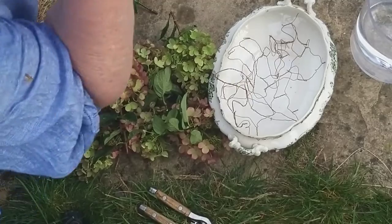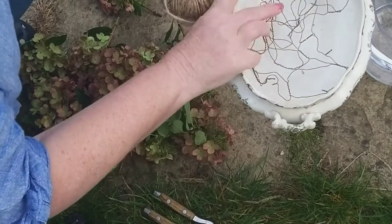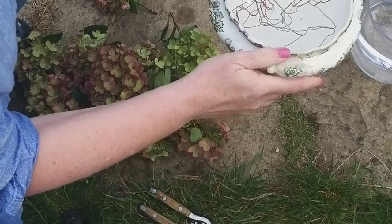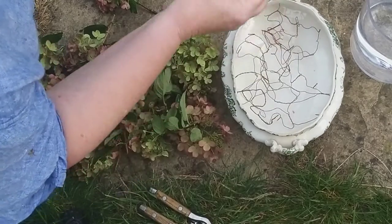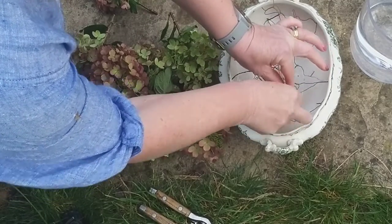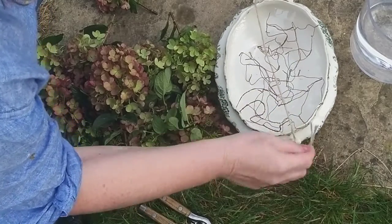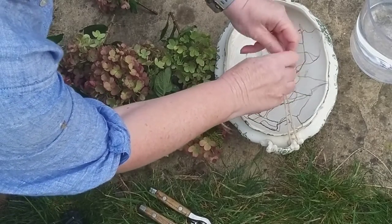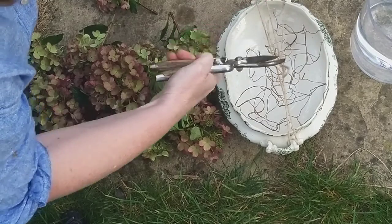To dry my hydrangeas but have it looking purposeful and attractive at the same time, I've got this old vintage vegetable dish - I picked this up from a charity shop for a pound. I've got a scrunched-up piece of chicken wire, and just to hold that in place I'm going to use a piece of string threaded through the top of the chicken wire, around the handle and back again. I'm thinking my secateurs aren't going to cut through this string - and perhaps not.